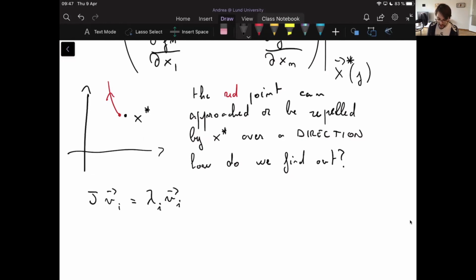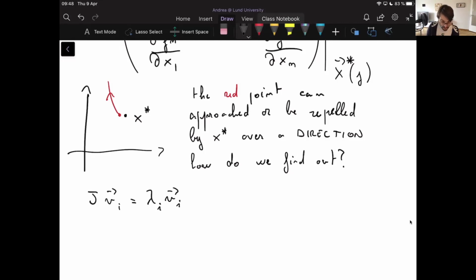Speaking about eigenvalues, the eigenvalues and eigenvectors are the vector and the corresponding value by which this is satisfied. If you apply your Jacobian to a given vector, you will get back the same vector times a factor. And therefore, this is a convenient basis which preserves the direction, the properties of your map, and enables you to study it in the most characteristic way possible.